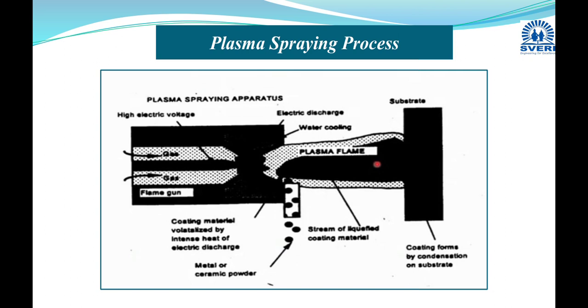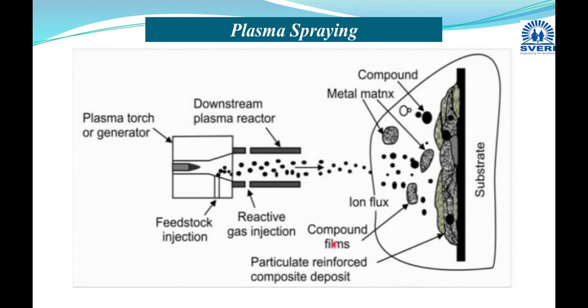In plasma spraying, you can coat any material of your choice because of the very high temperature. But plasma spraying is not applied to low melting materials, particularly zinc and aluminum. Also, polymeric materials cannot be deposited by this plasma spraying. But high melting point materials, ceramic materials, sulfates, are coated by plasma spraying.